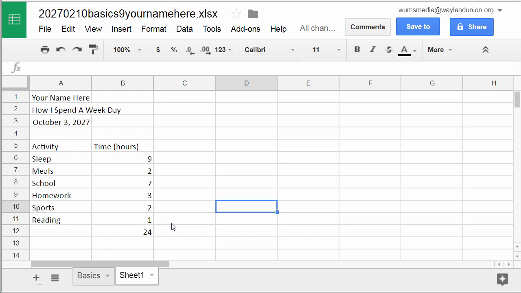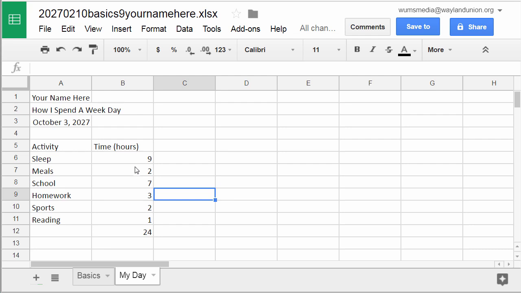A nice activity for you after you finish this would be to make a new sheet, maybe for Saturday or Sunday or something. While we're at that, why don't we change the name of this? Instead of calling it Sheet 1, let's see if we double click, just My Day. So these sheets, altogether, are normally called a workbook. And on our sheet, My Day, this is where we're going to have our nice circle chart.